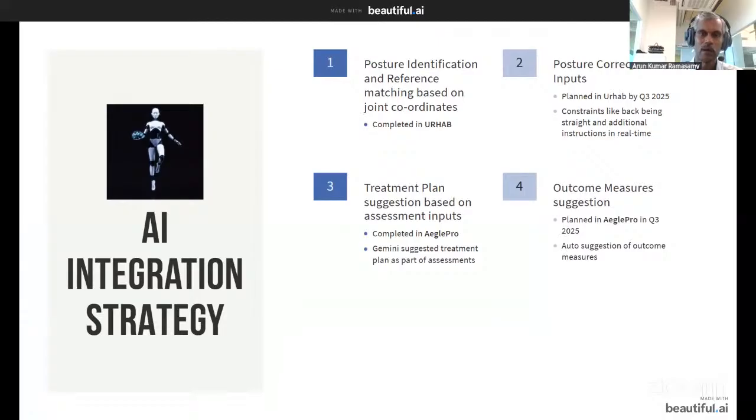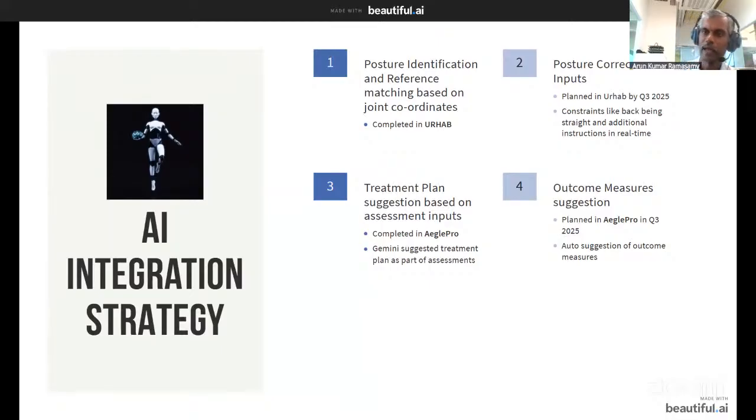And in terms of how we integrate AI, right? Currently on our platform, we are able to identify the posture of the patient when they do those exercises, and we are able to compare it against the reference video that we have. And then we are able to customize it, right? So that is done. As the next step to improve it further, we are also working on giving audio feedback to the patient, right? Currently it only says whether they have done it correctly or not, so now we are trying to include audio feedback.